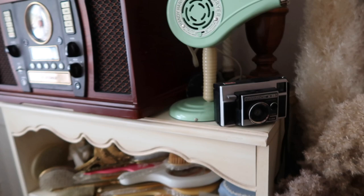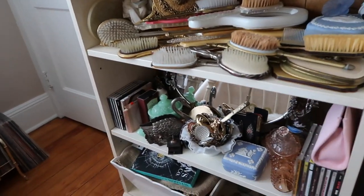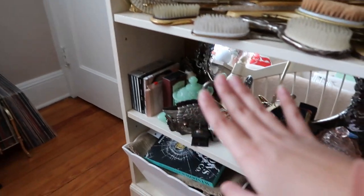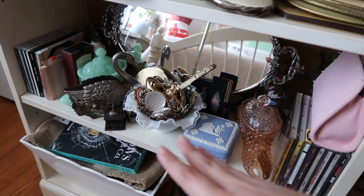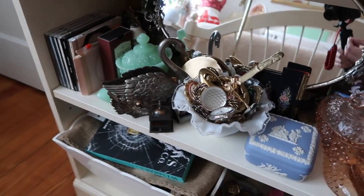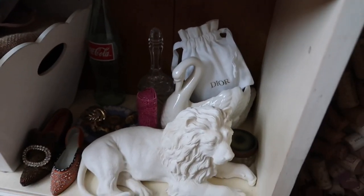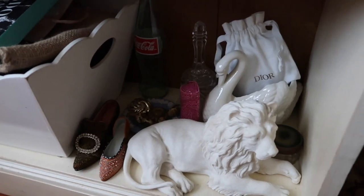I have this little hair dryer and this camera here — I can no longer find film for it because it's not made anymore. Then I have all these hand mirrors and brushes that I barely even use. I have CDs everywhere, dead stock makeup, glass booties, my makeup bag, cups, little contact books, lighters, a mini coffee grinder that's not even useful, a little swan full of random things, a powder container, another Coke bottle, more ashtrays with jewelry, a lipstick container, a little bell, and my little lion.